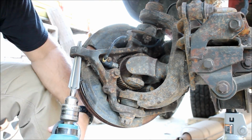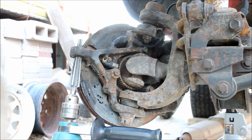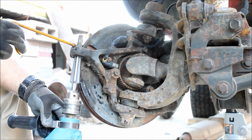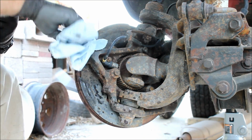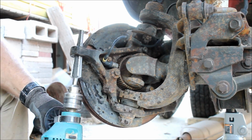Alright, you're going to see me start reaming the front knuckles here. If I had paid attention better to the instructions on JCR's website, they tell you to drill out these holes first with a 5/8 inch drill bit. Now on these knuckles, these cast knuckles are soft enough that I was able to chew through them with that reamer pretty good.